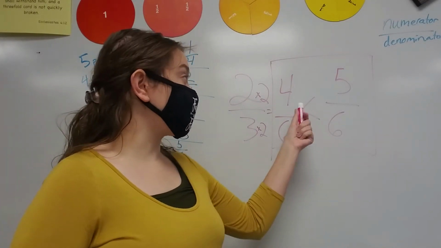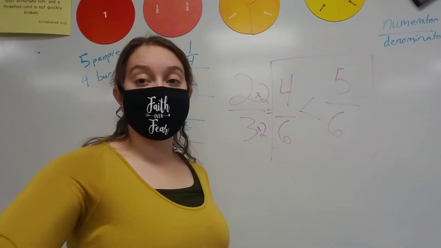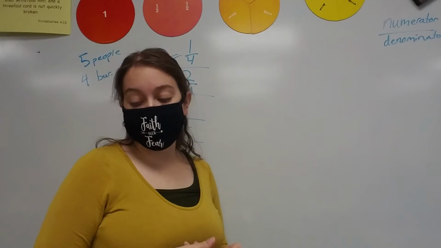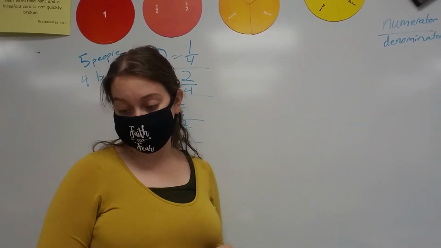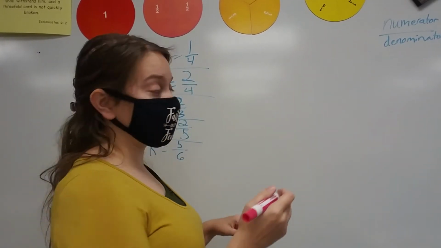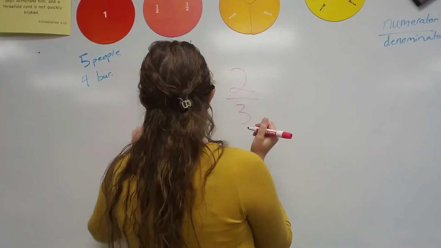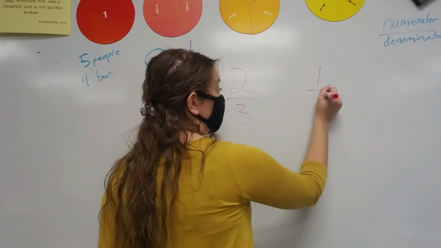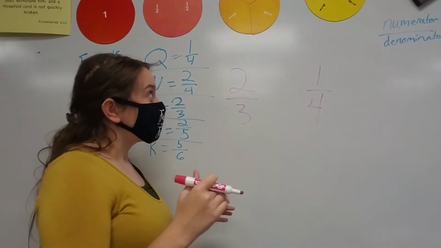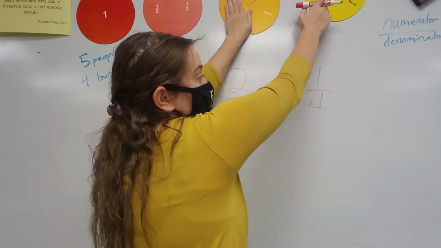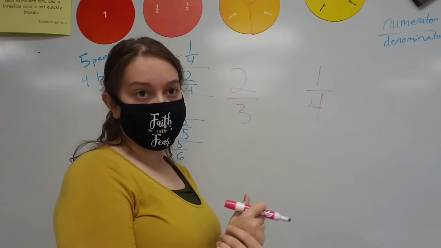And then I want you to write this number model using our less than sign. All right, now we are comparing on number 3, Diego and Quinn. Okay? So, again, we have Diego. There are 2/3 for Diego, and Quinn ate 1/4, right? This one we might be able to guess that this is more than just one of these, right? But for math purposes, let's check our work.